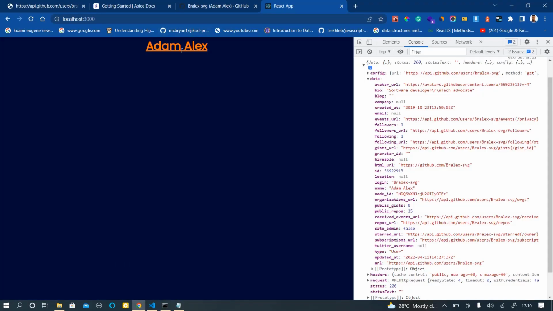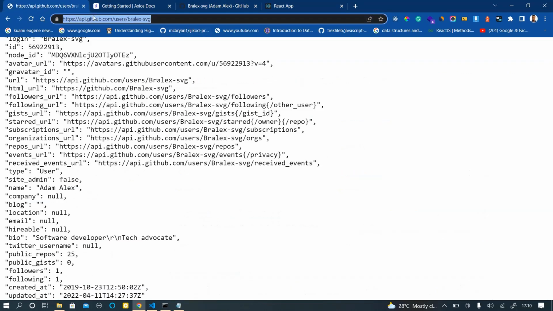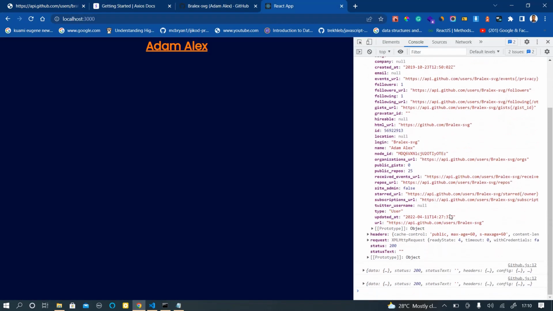You can see the name Adam Alex, and that is actually the name associated with it. When we visit the account, you can see it. Name Adam Alex, right? Now let's say we want to get the number of repositories associated with the account. You can see here public underscore repos.